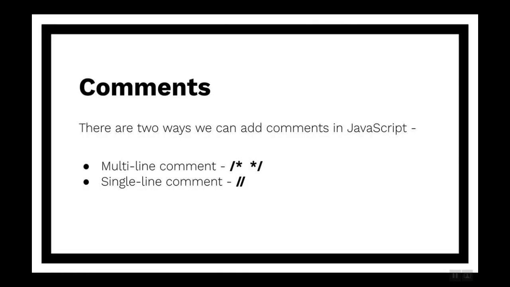Comments, we have two ways we can write comments: multi-line comments and single-line comments. Multi-line comments are the / and the asterisk, right? So we usually use multi-line comments to explain what a function or what the block of code is doing. At least I like to write it before I write the function to explain the functionality of that specific function. And single-line comments are usually to make sure that the reader understands my reasoning behind naming of the variables and what value that variable will hold.